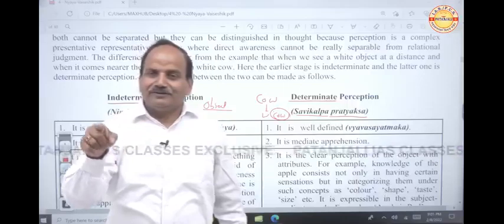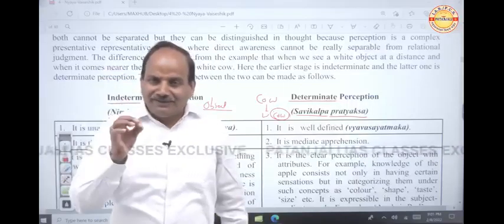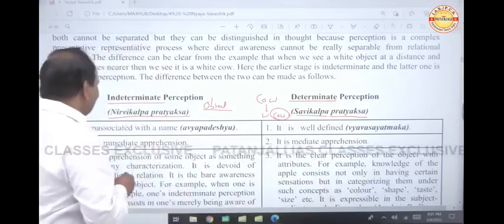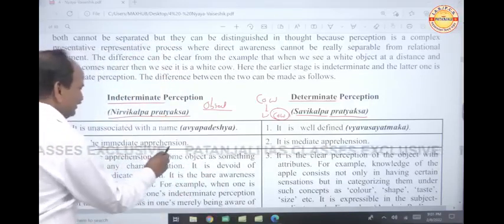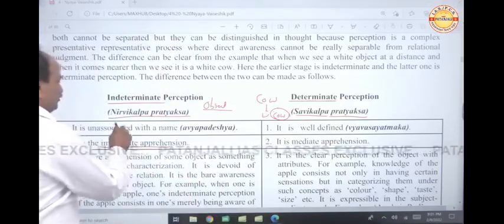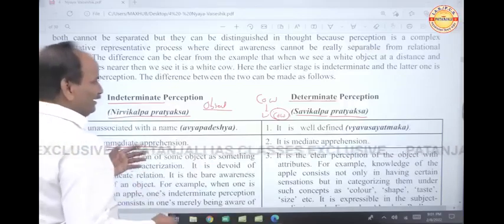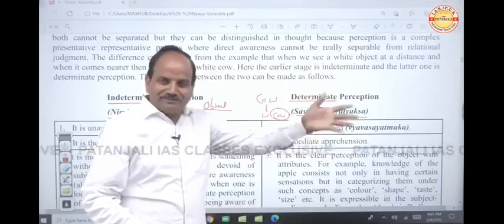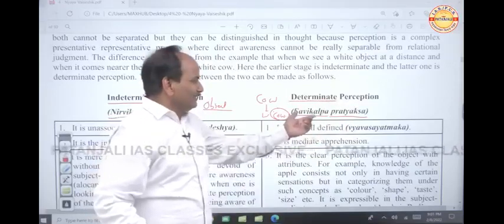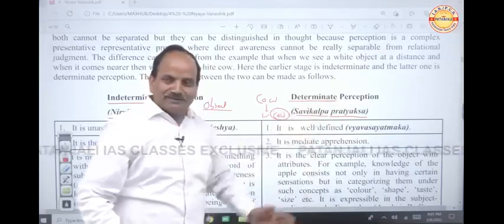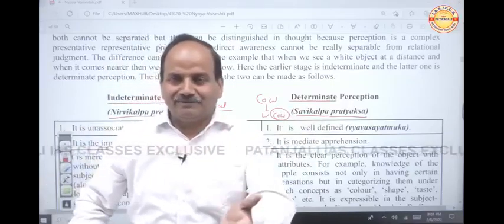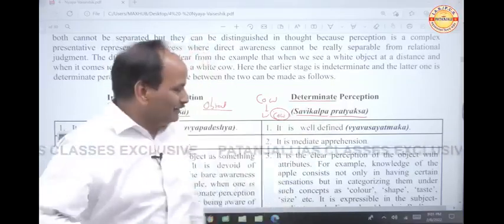When we find knowledge of anything at the very beginning, in the first moment, immediately perceived, immediate apprehension, that is known as nirvikalpak, not associated with a name. And once you say that it is a cow, it means you are quite aware of its features also. That is well defined. First moment nirvikalpak, second moment a later developed stage. And see here.